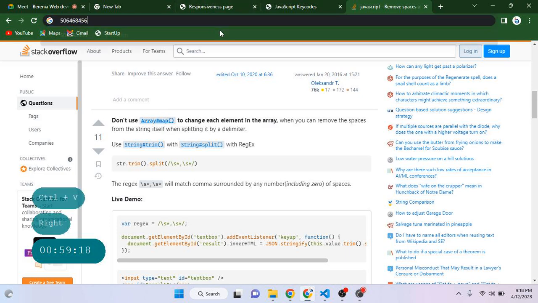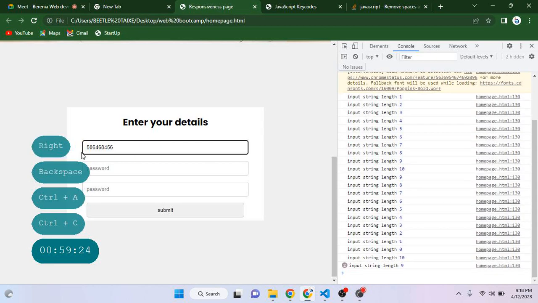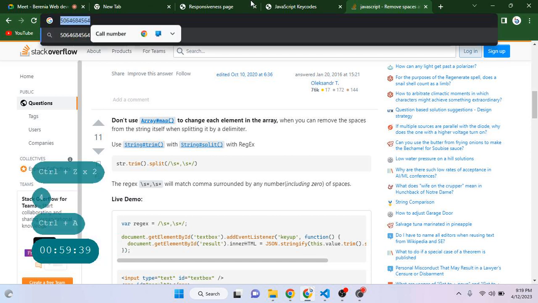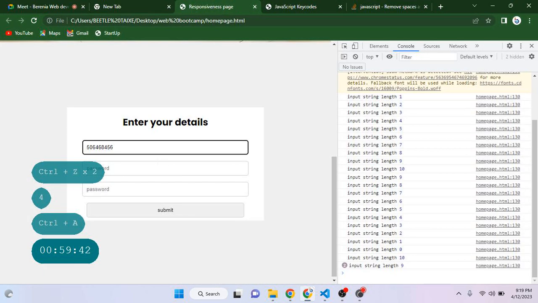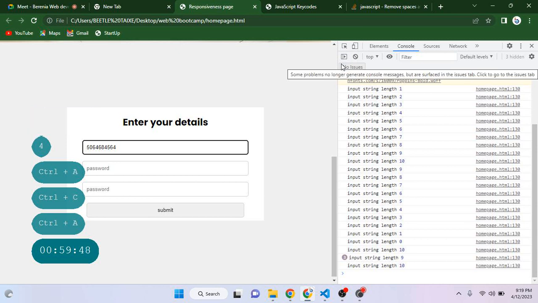And if the thing is not up to 10, probably you just copy something less than 10, that code will not trigger. You can see that it will trigger our function, but the code will not run because it's not up to 10. But if the thing is now up to 10 and you paste the whole 10 character code inside there, it will trigger that part of the code. Now this is what the CEO was expecting the guy to do on that form field, but probably the guy has not heard about this particular event before and couldn't use it.